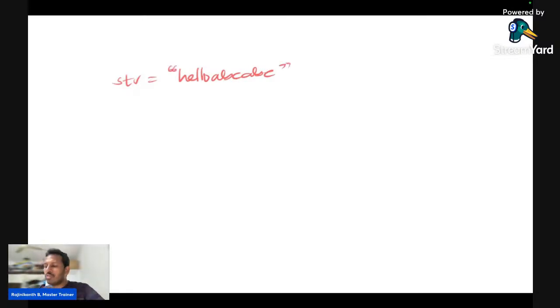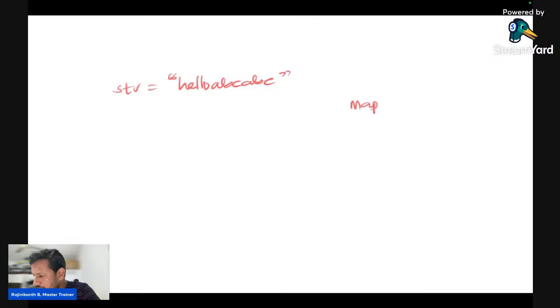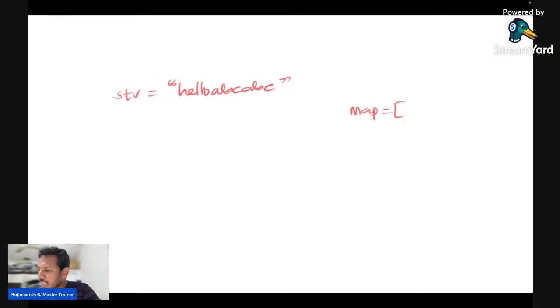Now what I'm going to do here is use a map in order to maintain the frequencies. I'm going to take a map which is going to store the frequencies. First I will pick my first character H, and then I will insert H with the frequency 1 into the map.